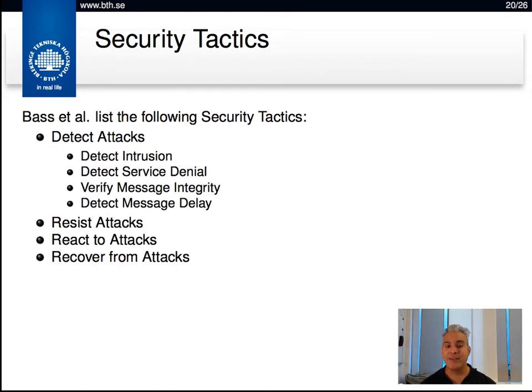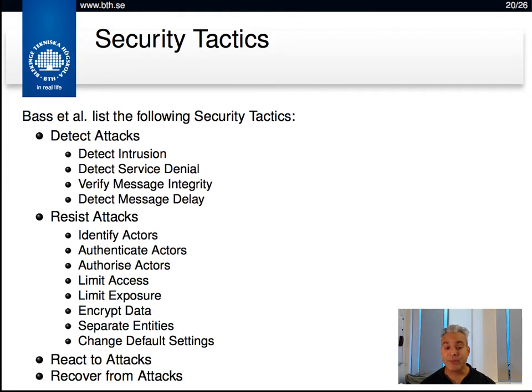So detecting the attack means that we detect that someone is trying to intrude into our system, or that someone is trying to prevent us from providing the service, a denial of service, or someone is trying to spoof messages into the system, or in some other way attacking us with the help of the communication channels that we provide.